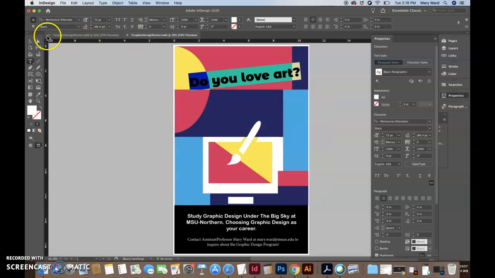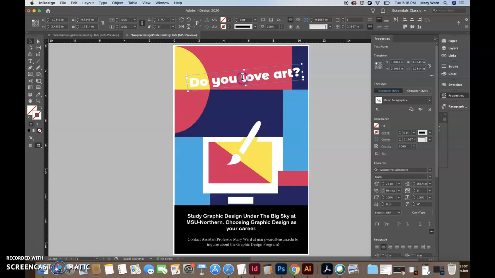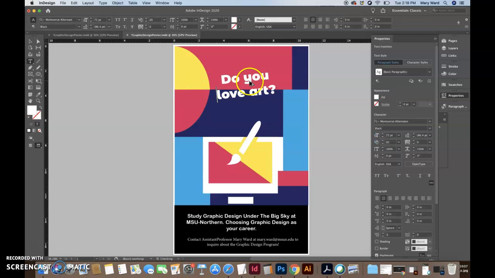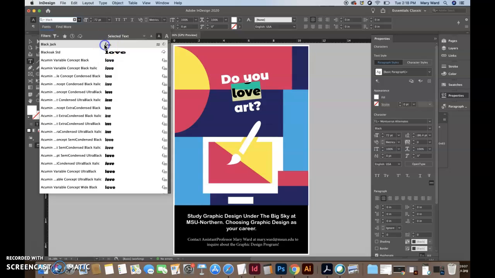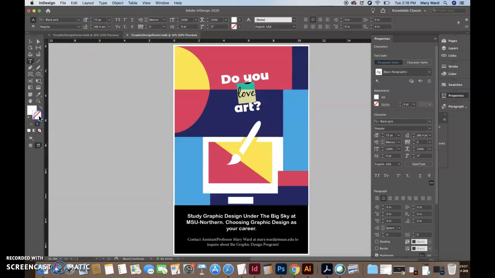Could make this white maybe, and you could even kind of have fun with this text. I like how you have it on a slant, but you could change this. You could do a font pair in here. So pair up two fonts that look good together. So maybe like a scripty type font. I'm going to actually add a stroke of white to it and then just make it bigger. Just make this 142 maybe or something.